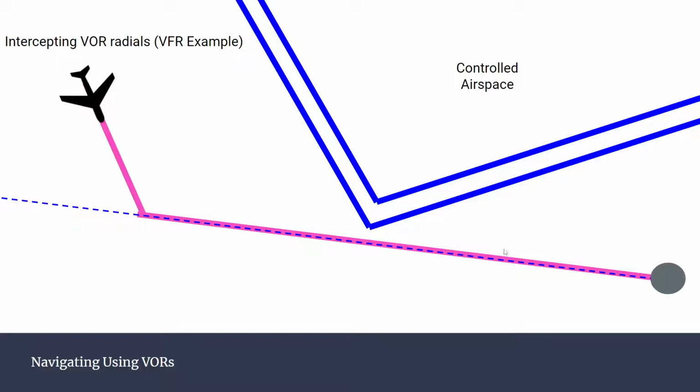Yeah. So you could pull what a lot of UK pilots tend to pull, which is to sort of dead reckon around it, and that's why we get so many incursions. Or you might have a VOR somewhere and you go, well, if I fly in this direction, parallel to the airspace, I can then intercept one of the closer radials and then fly inbound. And then that way, I minimize my distance, and at the same time ensure that I stay clear of controlled airspace. This is usually a nice use case for VORs and VFR.